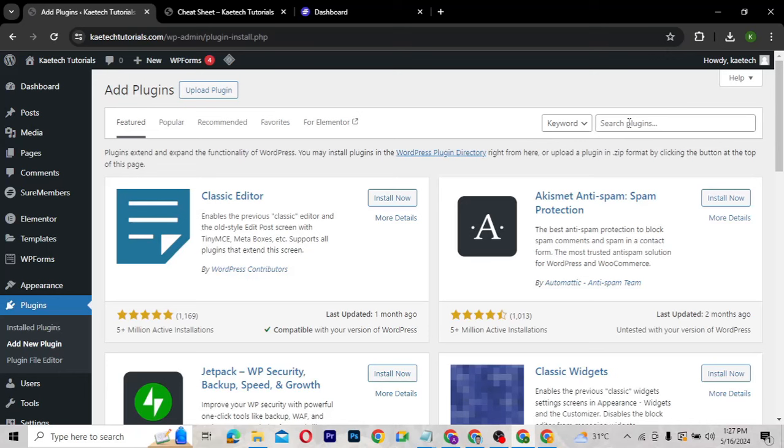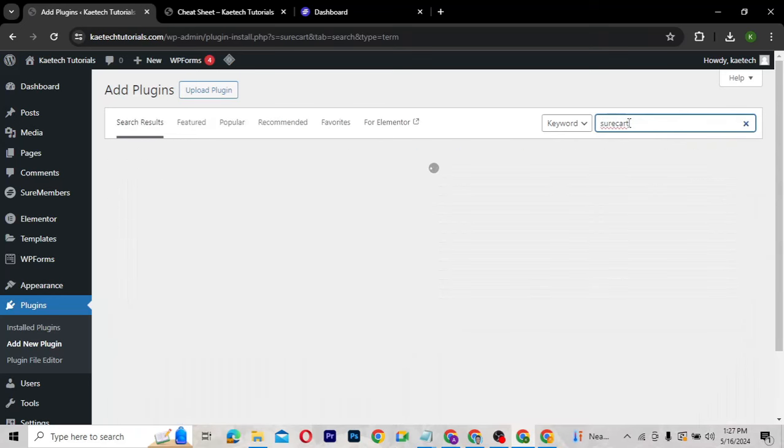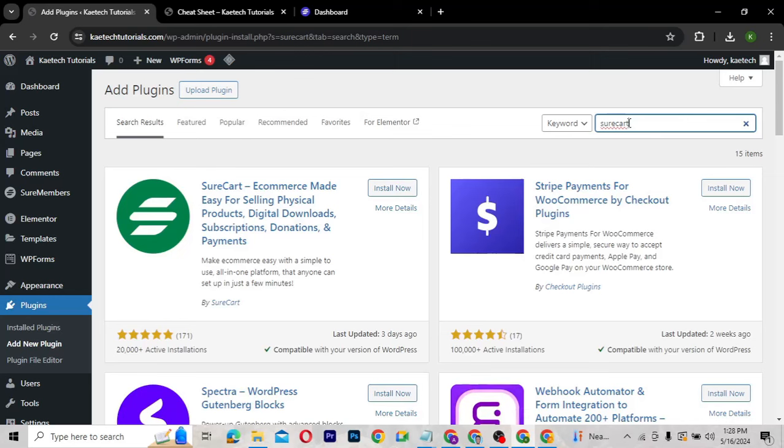Now of course a lot of people might think, oh okay, why don't we use WooCommerce? But SureMembers comes with another Sure plugin, which will really help you sell your membership plan, because they all work together hand in hand. So let's go to another plugin called SureCart. SureCart is an e-commerce plugin which helps you sell anything, whether a physical or digital product, easily. That is what we are going to install.